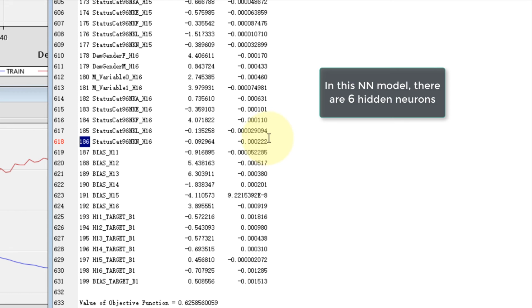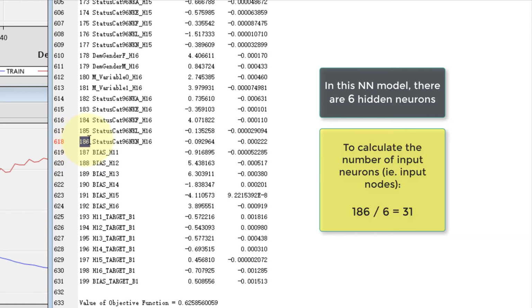Because there are 6 hidden units, you only need to use this number and divide it by 6. Look at the result here on the screen: 186 divided by 6, because there are 6 hidden units, the result will be 31. So there are 31 input neurons in the input layer, and that is what you need to answer this question.